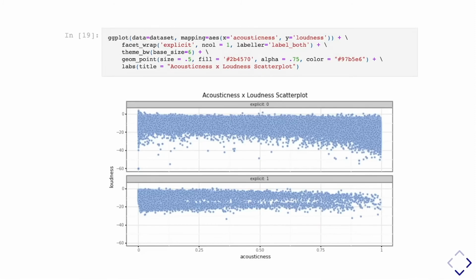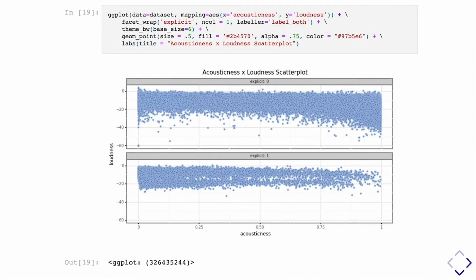For faceted scatterplot, I think Plotnine and Plotly are both really strong, and in this case I'm using Plotly Express for the Plotly. So here we've got faceted scatterplot from Plotnine. You'll notice that the syntax we're looking at here is very familiar from the syntax we saw for the histogram. We've added the line for facet wrap, and instead of geom histogram, we're using geom point, but otherwise a lot of the same features apply.